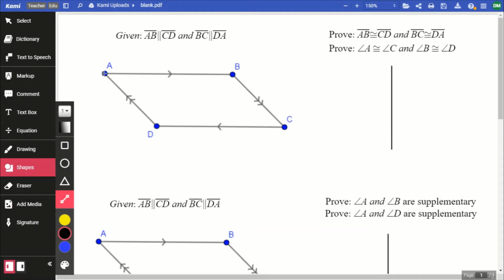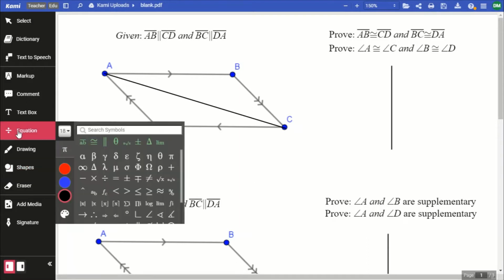So the first thing I want to do is actually construct a diagonal. So we're going to make the diagonal from A to C, and what we're going to see is that we could have made the diagonal from B to D, but we're just going to make the assumption that if one diagonal creates 2 congruent triangles, the other one does also. So the specific term for that, if you ever get into any higher level proofs classes, is without loss of generality. So without loss of generality, we are going to construct diagonal AC.